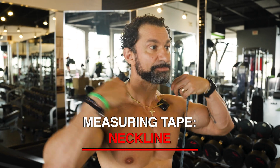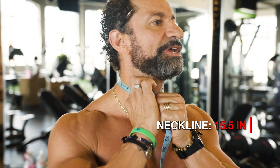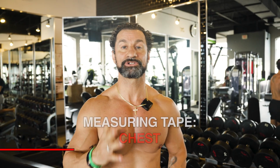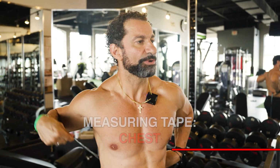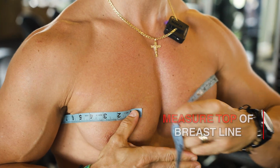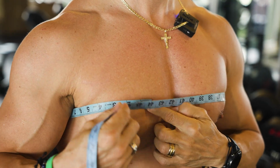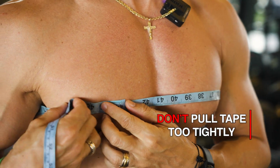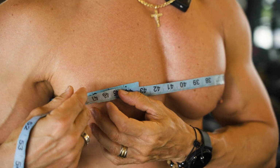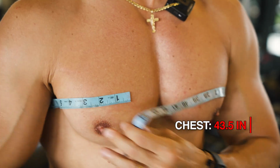Let's measure up. First measurement is gonna be your neckline. You wanna go around here, and as you can see here, I'm gonna measure in at 15.5, okay? I'm gonna write that down. Next, we're gonna work on your chest measurement here. You always wanna go around and stick at the top part of the breast line. So if I go across here, I can easily measure. I'm gonna come across nice and relaxed. Now, the biggest mistake people do is they pull on the measuring tape tight, and now I'm at a 45, but if I relax here and just breathe out, I can see I'm at a 43.5, okay? So I'm gonna log that down.